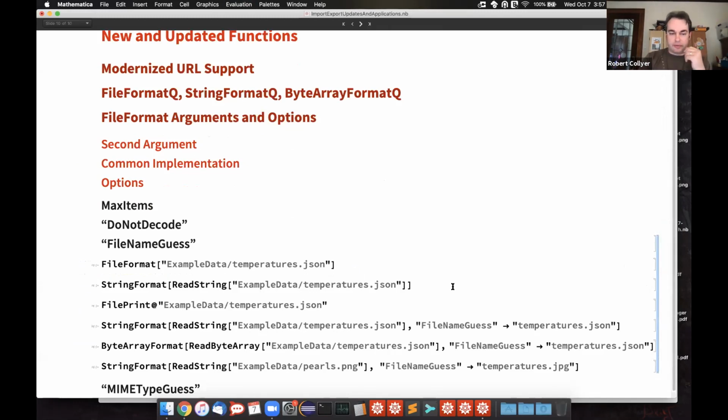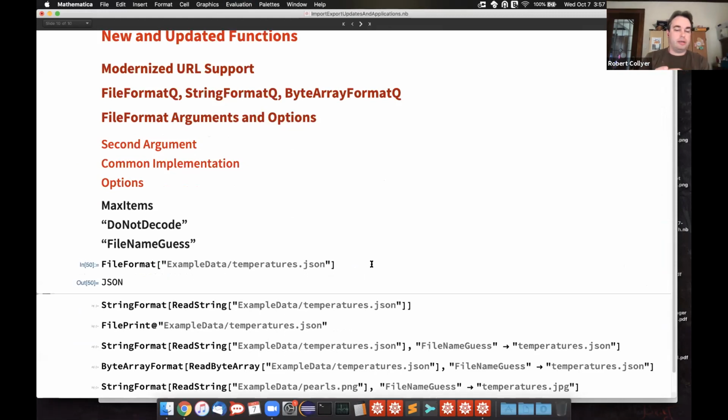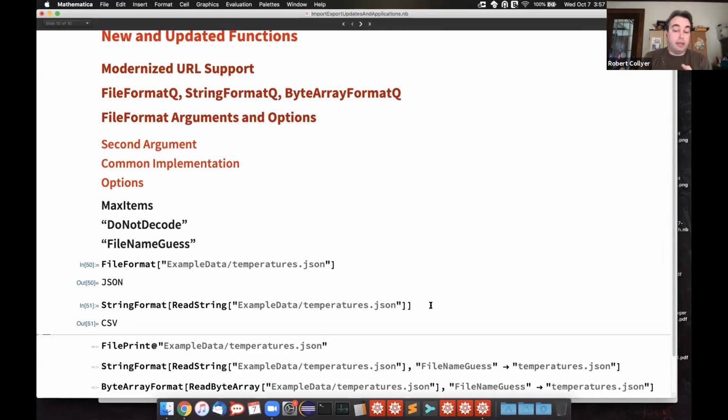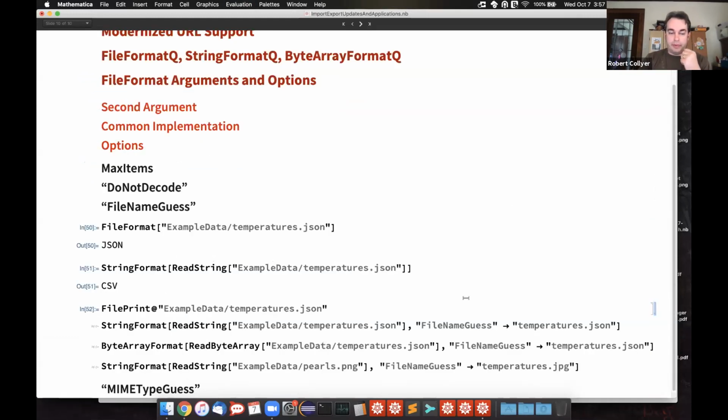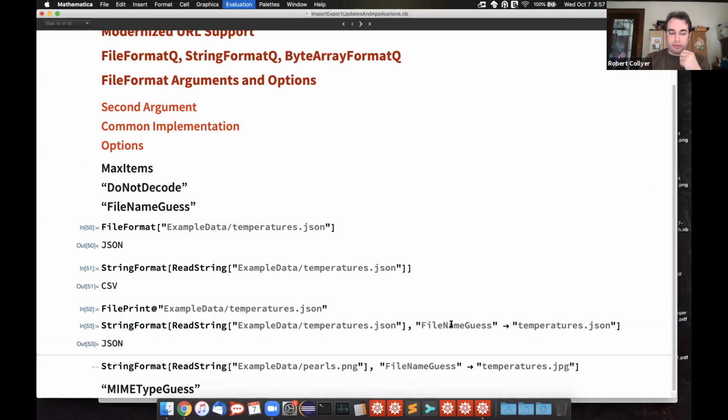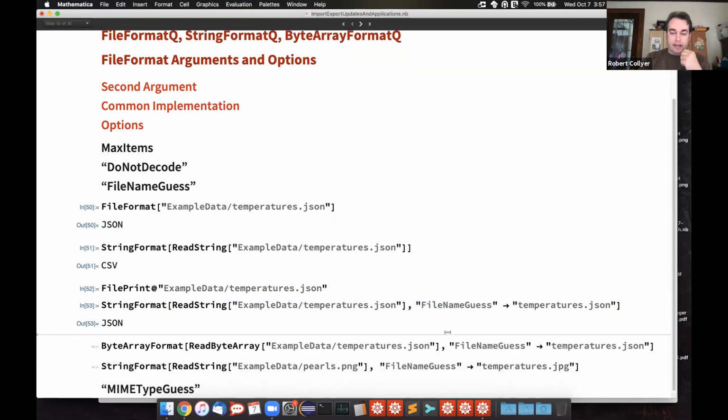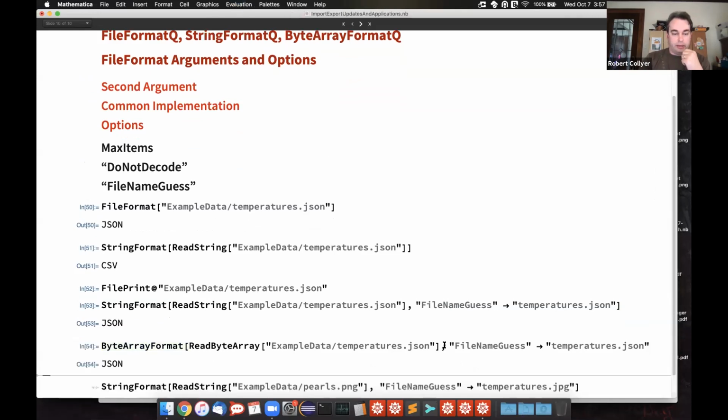A more interesting case is when you're talking about something we don't have a strong test for, like JSON. When you just have a string of it, it can't pick it up correctly because we don't have enough information. For JSON, most of the information we have is in the file name itself. For instance, this one actually looks like a CSV file for all intents and purposes. But we've added an option where you can add a file name and it can then pick it up.